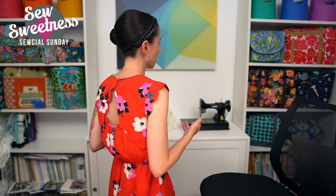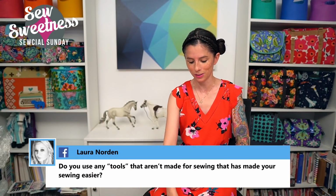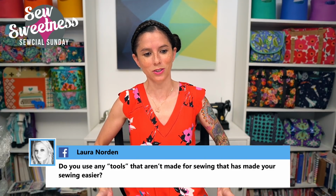The back has a really cool scallop, and I was looking before the show to find a sewing pattern that was similar, and maybe I'm just searching incorrectly, but yeah, that's what the back looks like. I thought it was really cool, the scallop detailing. So if anyone knows of a sewing pattern that is similar to this, let me know, because I would like to have it in different fabrics. Not that I don't love this fabric, but I'd like to make one myself, I think, too.